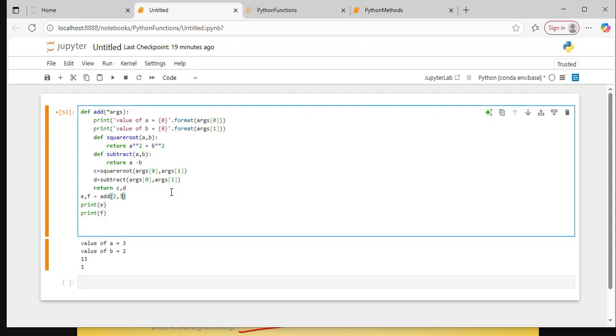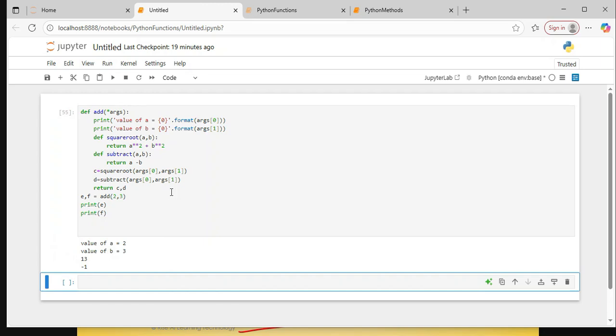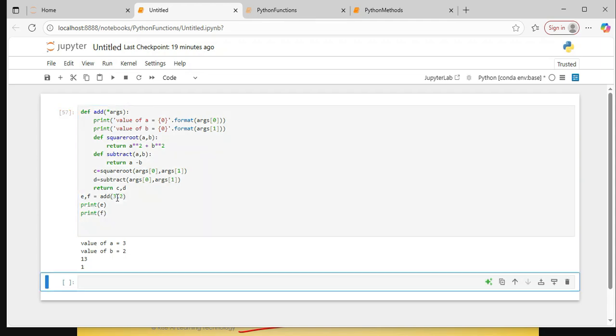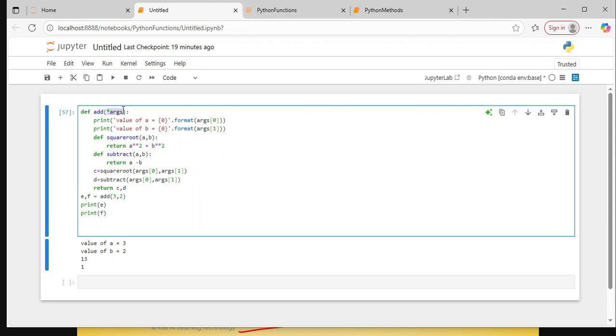So I think this is the way because I did this exercise earlier. Yes, this is the way. But I did something wrong here because it gave me -1. I need to pass 3, because I just want to compare it with the first example. So this is the way to call it. I took the star args. It doesn't know how many arguments it needs. But once you say star args, within your method you should know how many arguments you are passing. So you can mention it here.